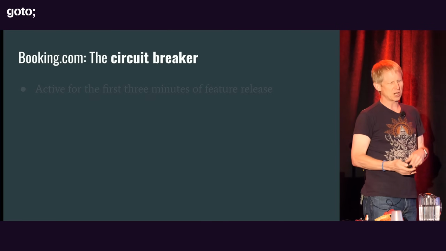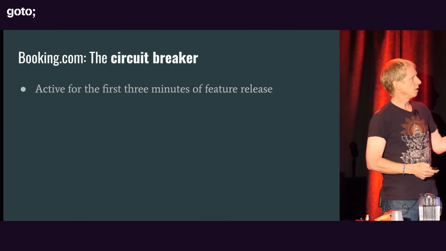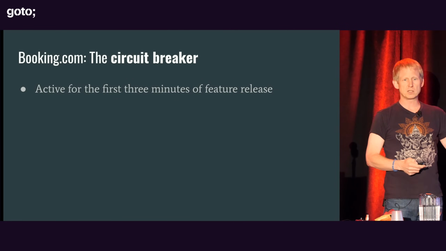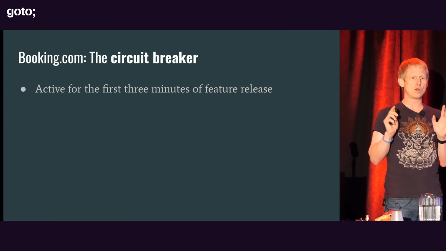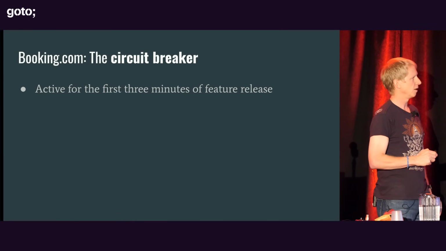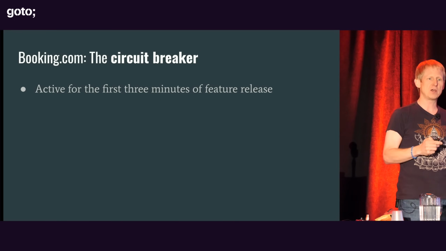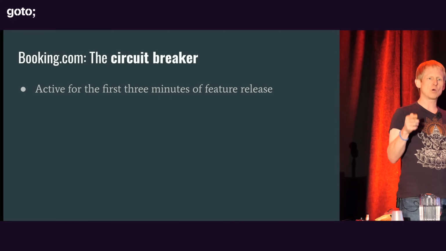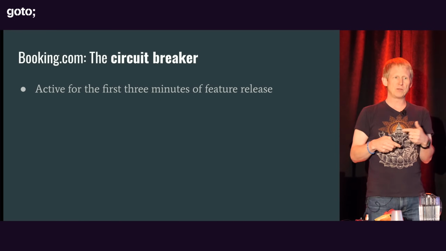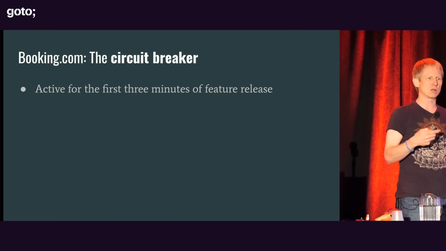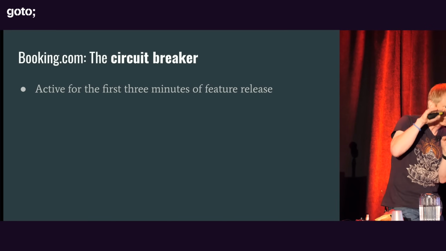So then there's the circuit breaker, which I kind of jumped ahead and told you about, which is that for the first 3 minutes of a feature release, it's on an automated, auto-reverting scheme, and it's actually less disciplined from a statistics perspective than the experiments. So they kind of cut some corners to be able to make the decisions faster, but they're cool with that because they're only looking for things that are glaringly wrong. They're not looking for a little difference in experience.